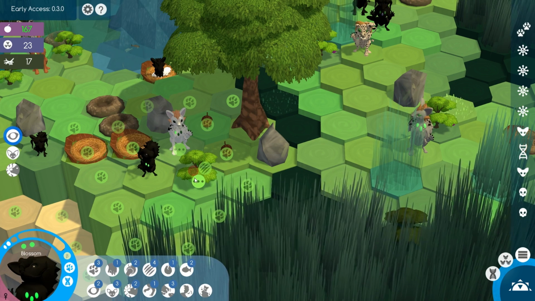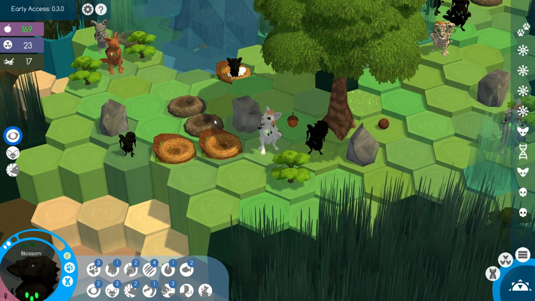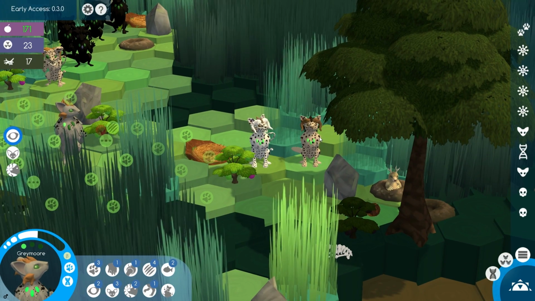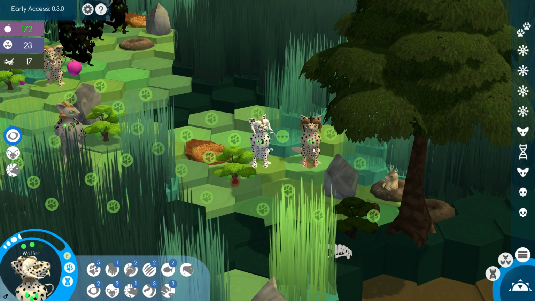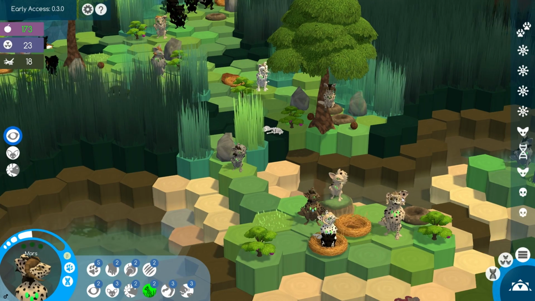We do need some little creatures. Let's see, you can get cracking, so you can go ahead and collect some of the nuts over here, little squirrel baby. And Greymore, get these berries. And then let's have Wafer do this. Lots of berry collecting. See, we're getting a nice food source. I am pretty excited with the amount of food that we're able to get.